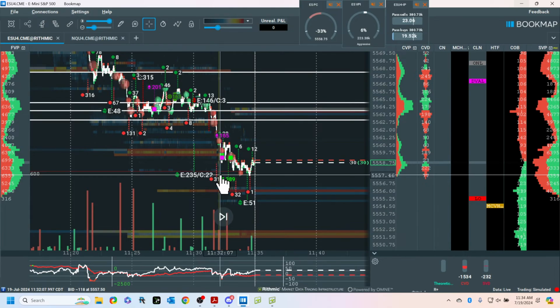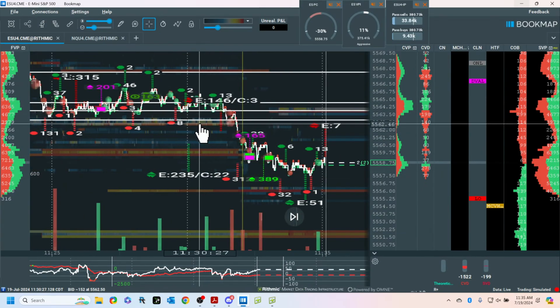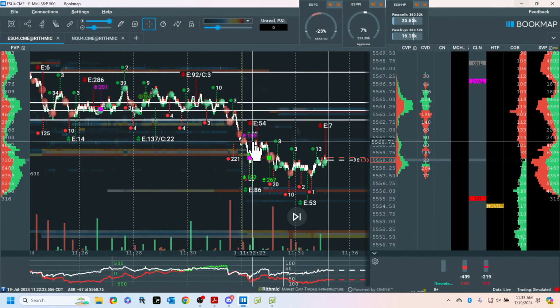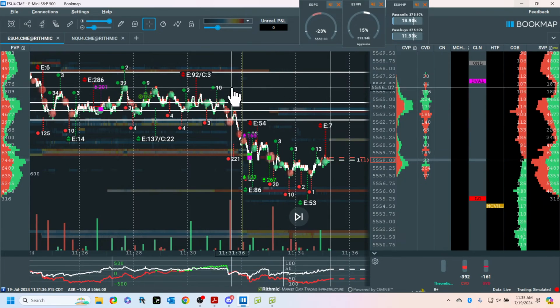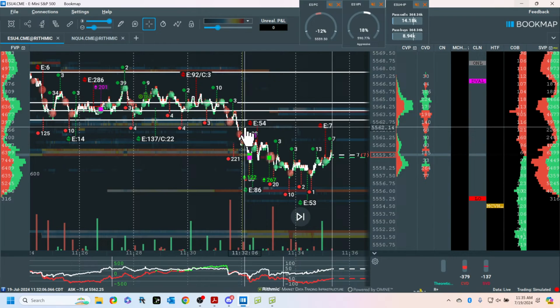Costello, I always use limit orders. It's just me. I like the retracements. I find it's part of a FOMO thing. If I see this kind of deal and I hit the market, I'm probably going to get filled here and my stop's got to be up here. So when I see this break, I will put in my limit order.